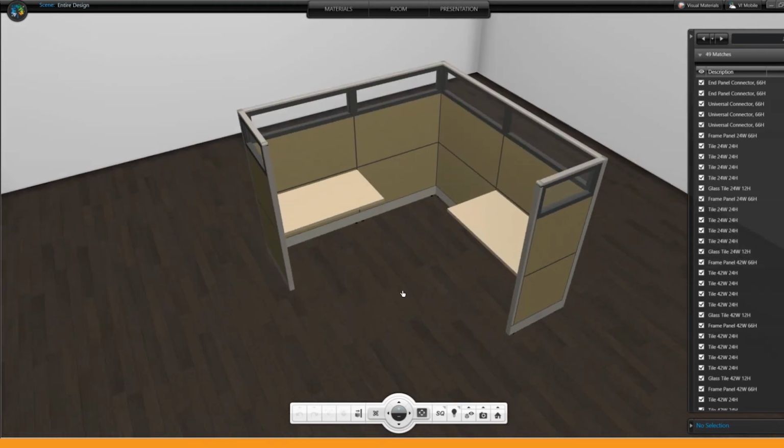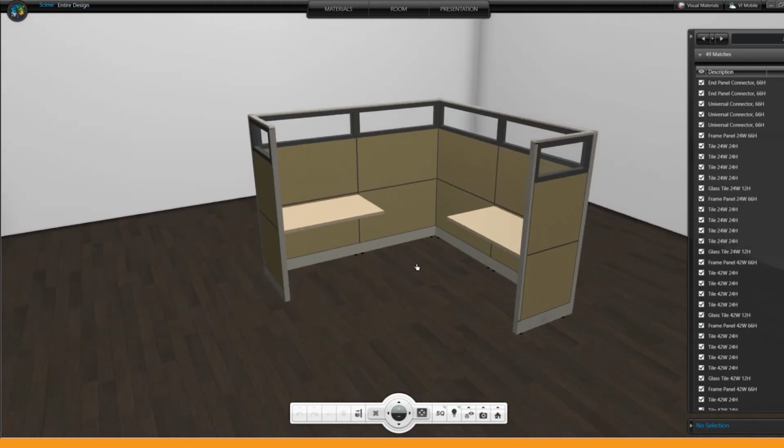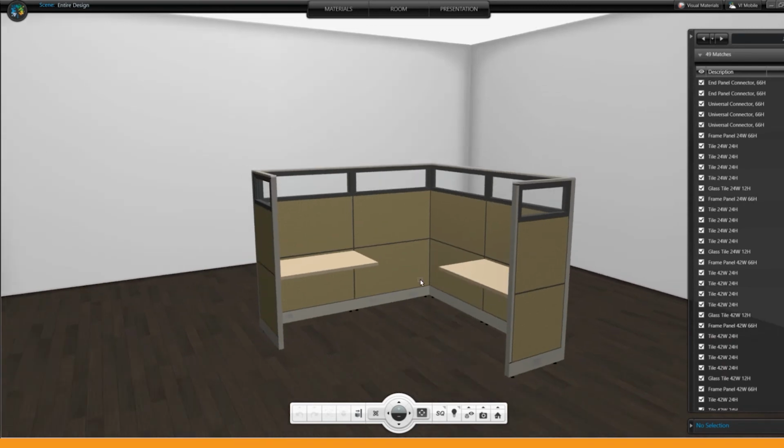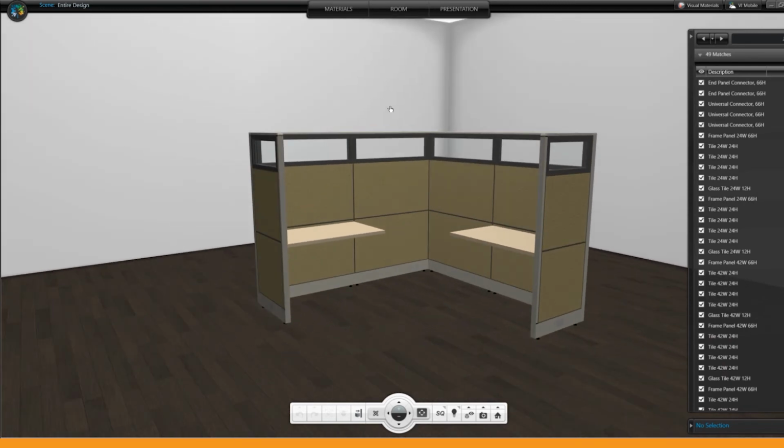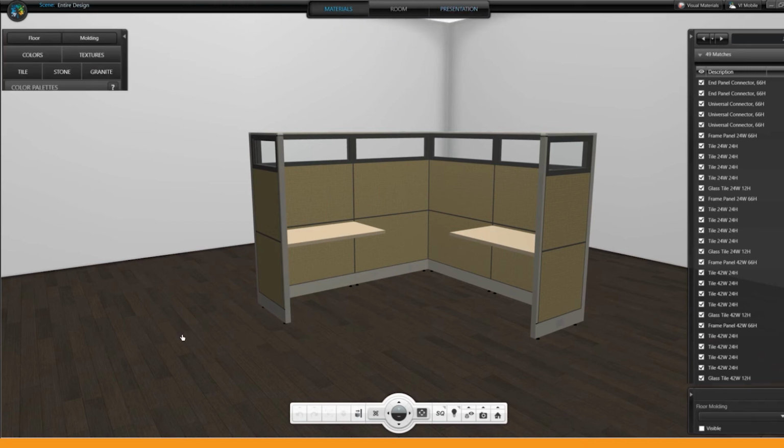This would be the same in Giza. This would be the same in CAP Complete. Okay, so once inside of here, visual impression allows us to work basically with three activities. I'm either going to work with material, I'm going to work with the room itself, or work on the presentation side. Materials would be the room.